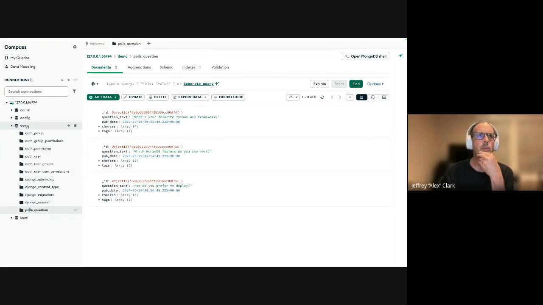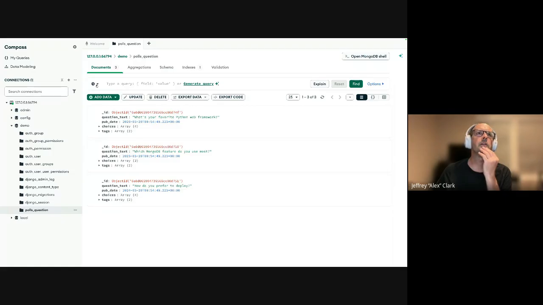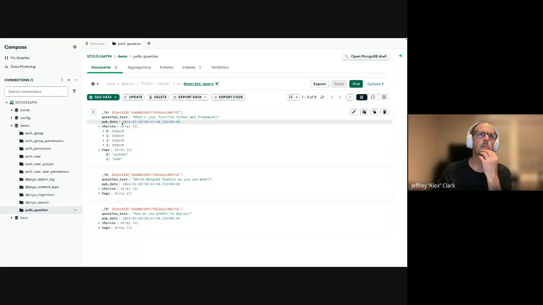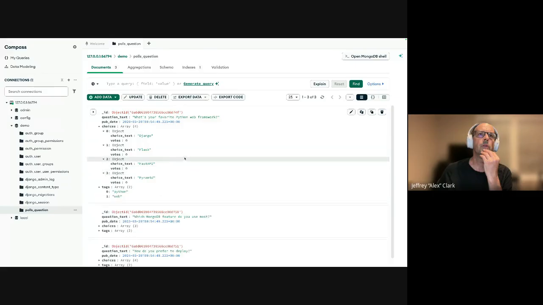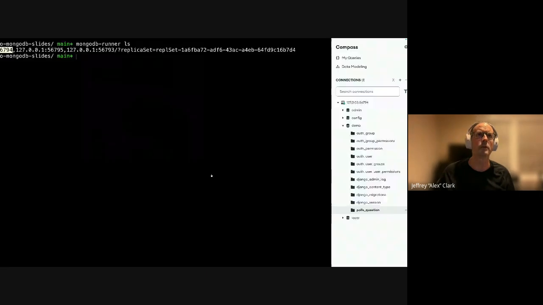So this is the demo app table, if you will. So here's all the standard Django collections. And here you have the app polls question. And if we expand all, as Jacob suggests, so there's an expand all. Well, just so this is nested, our embedded data, and it'll become more clear. Let me actually skip to the web part first. That may make it clear.